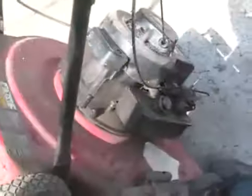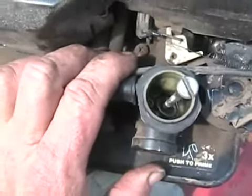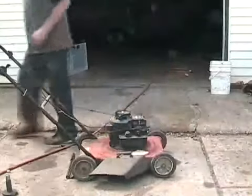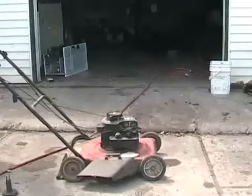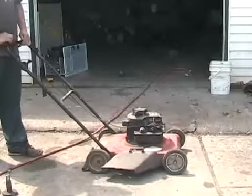Even though this is the wrong kind of lawnmower to do that with, I'm just showing you an example. I tipped it up for 2 seconds. Now, this one I'm going to give it a few squirts of gas. And I'm going to assume it's going to start right up. Let's do it. Well, just as I predicted, a one-pull wonder. Impressive for the customers.